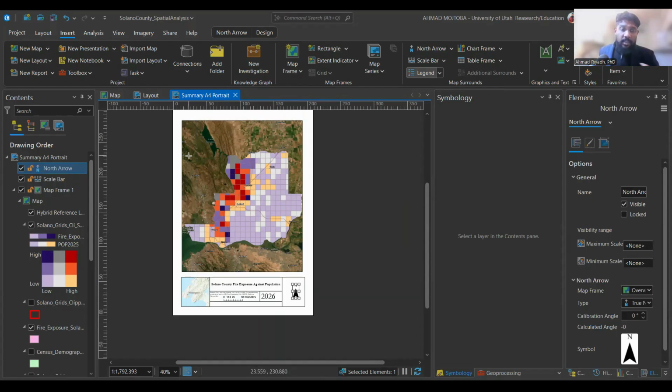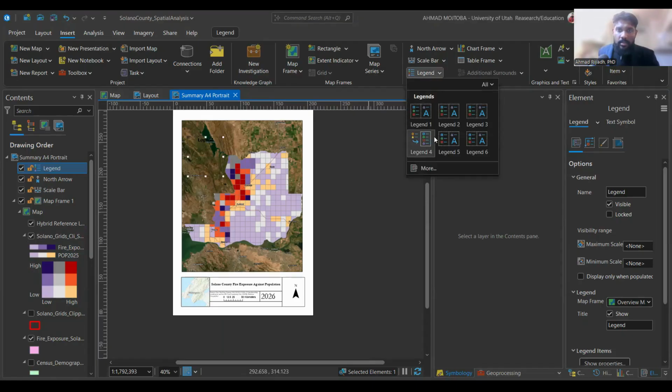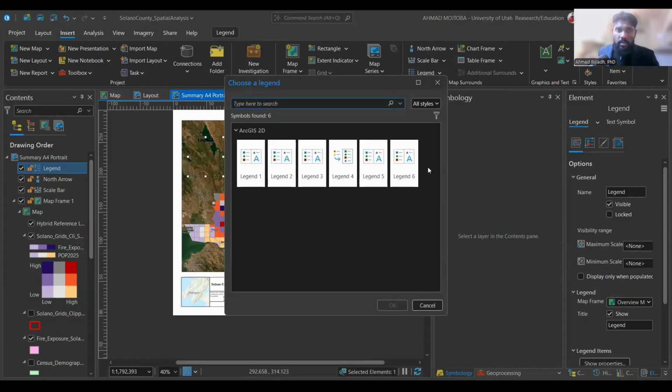Sometimes it's self-explanatory. So in this case, I prefer a legend that shows up exactly like this. So we have an idea. We can put a legend here and customize it the way we want it.